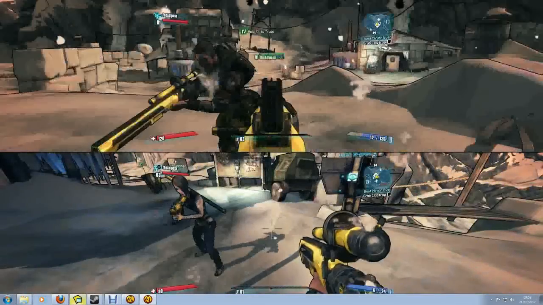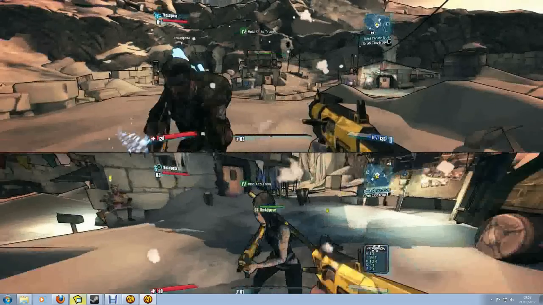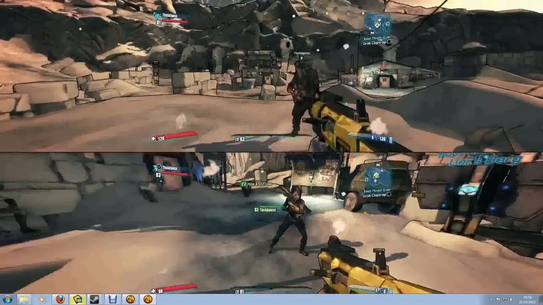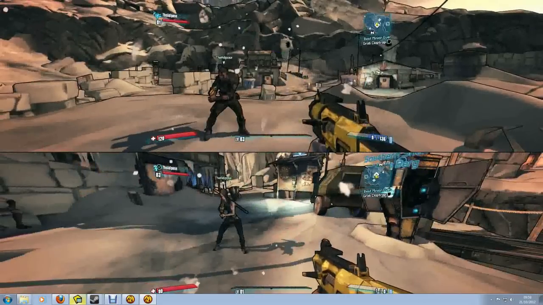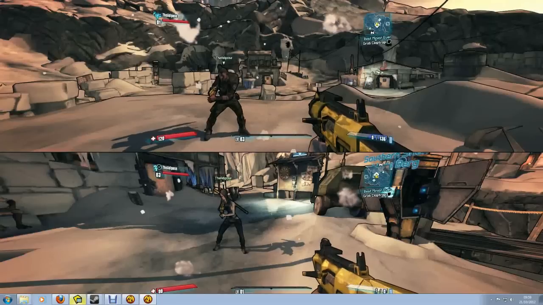It's split-screen Borderlands. Nothing impressive about that until you realise that this is on a PC. Check out the taskbar at the bottom. And in this tutorial I'm going to be showing you how you can set up your PC to play split-screen Borderlands as well. So let's get learning.